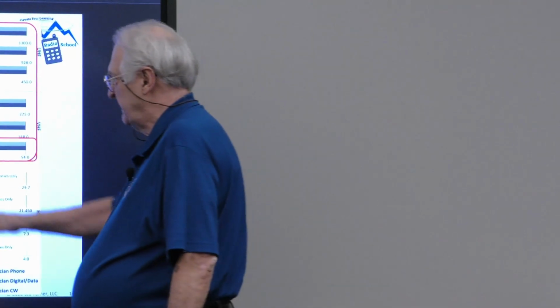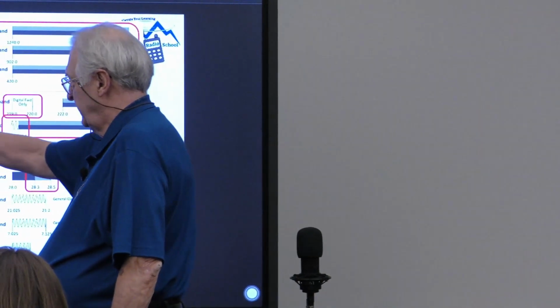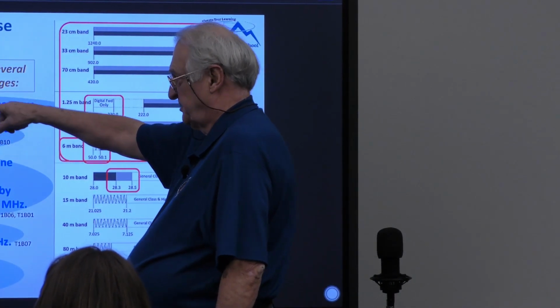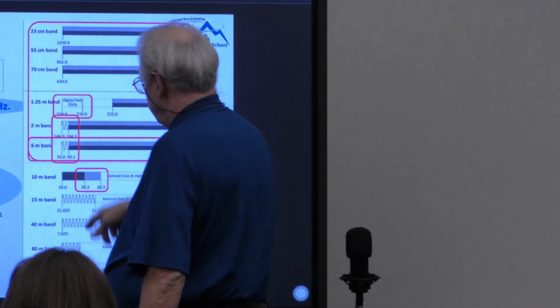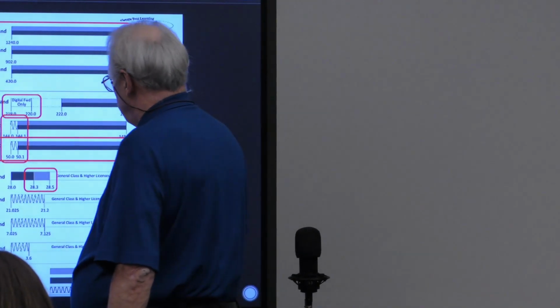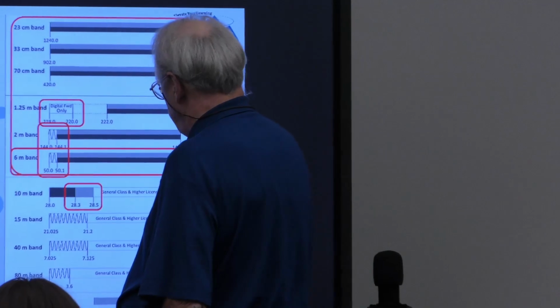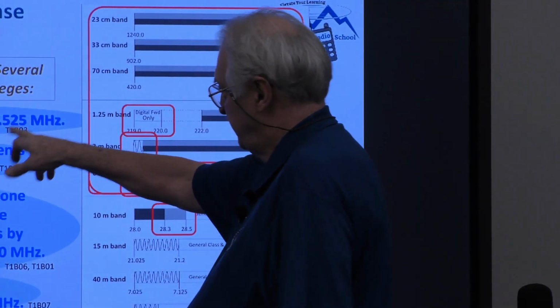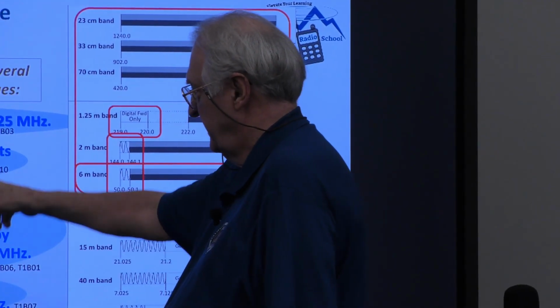Let's see. We do have some questions here. They're going to 52 megahertz. Yeah, that's 6 meters, so that's kind of the clue. If you see this 52, wherever the 6 meter band is, 50 to 54, that's easy to remember. So if they give you a 50 to 54, it's going to be 6 meters.